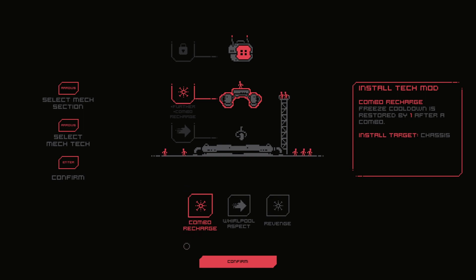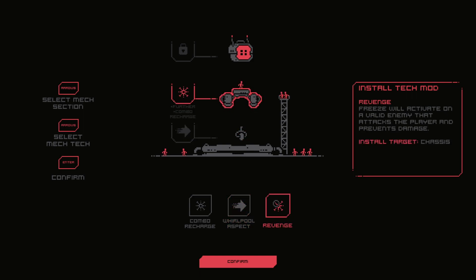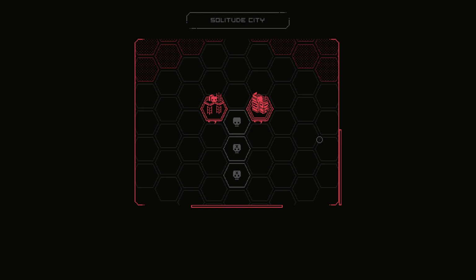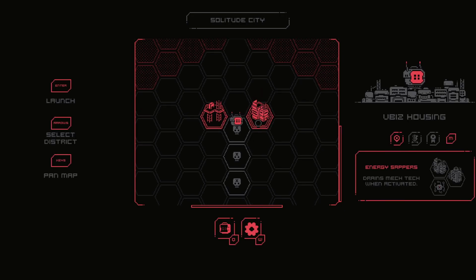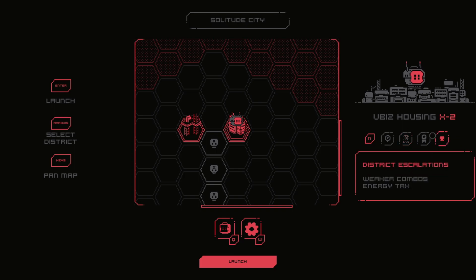Let's see here. Freeze cooldown is restored by one after a combo. Dash leaves whirlpools behind. Oh, that would be really good with the teleport back to where you were. Because a whirlpool is the thing where when you step on it, it pushes everybody away. So you could dash through and then push everybody away. But maybe you don't always want that. Freeze will activate on a valid enemy that attacks the player and prevents damage. That seems really nice. I'm assuming it only went off cooldown, I would imagine. Oh, that is clever. Okay, if we don't pick one, they move up and they get a little bit more difficult.